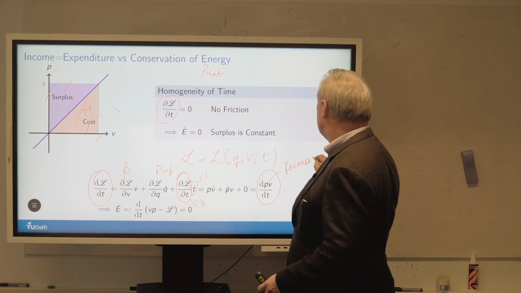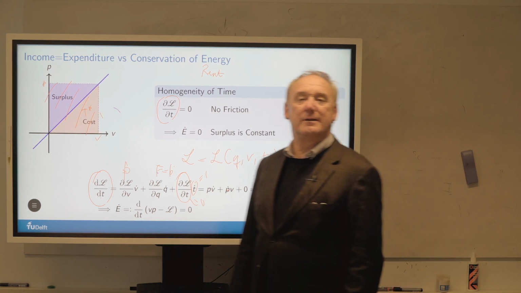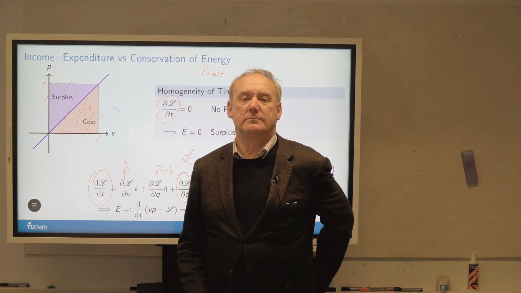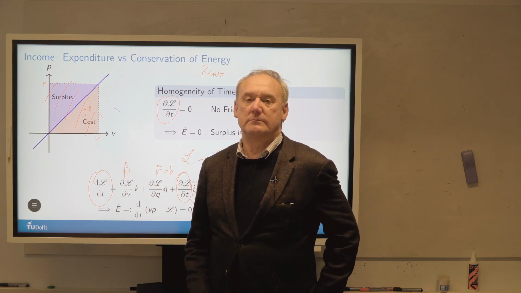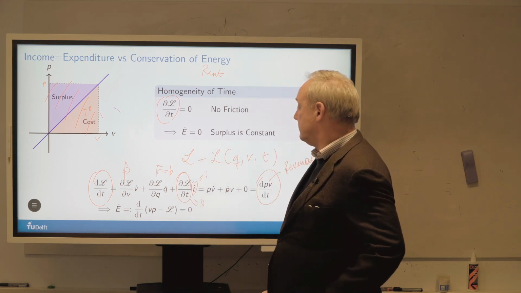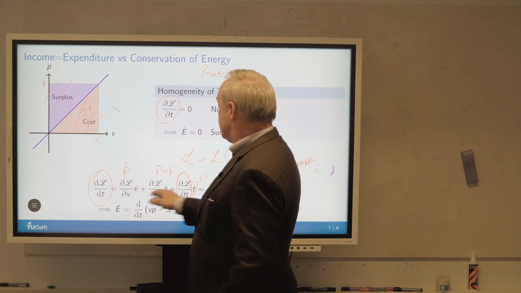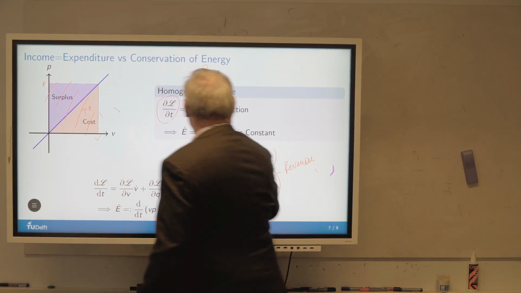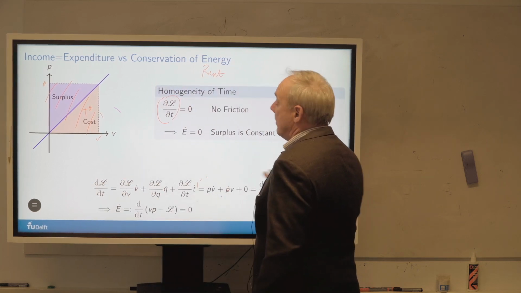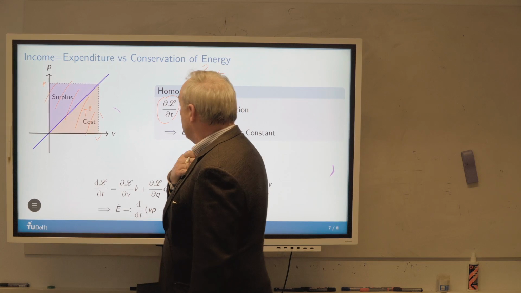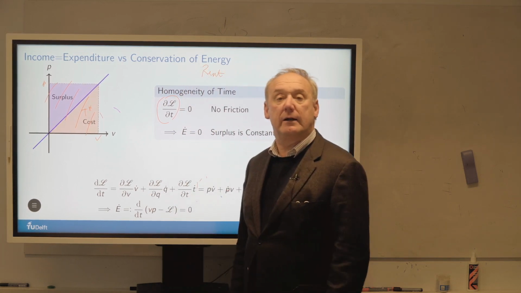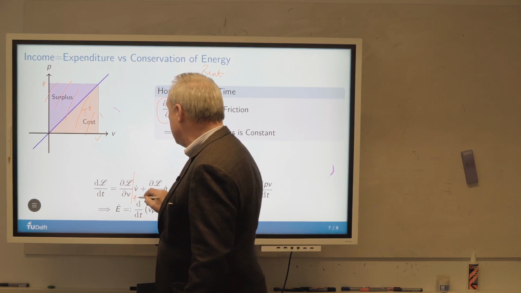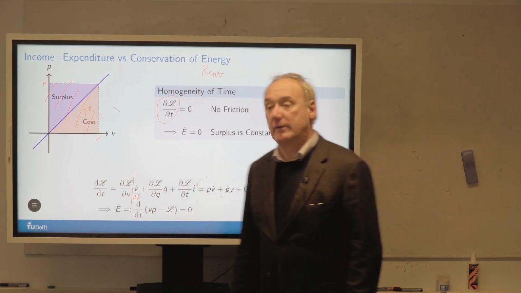I never fully understand what the difference is between the total time derivative and the partial time derivative. Yeah, so this is the difference, right? Yeah, no, I'll help you. So what is the total derivative? You let everything vary, right? So what is this partial derivative? I have to keep Q and T constant, right?